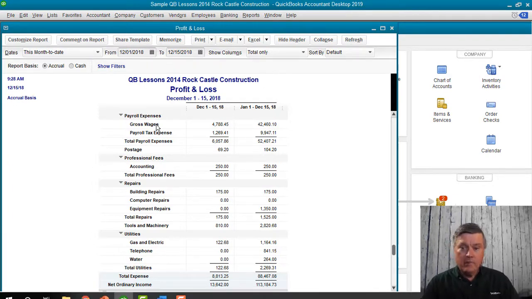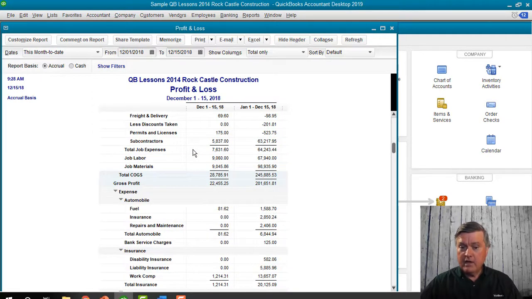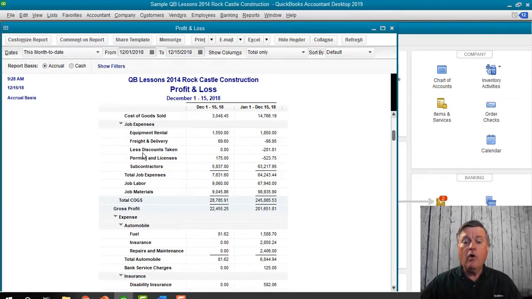So I could fix that by going back to the payroll item list and editing those other payroll items in the same way I just edited regular pay, and get them all reporting up here into that section if that's what I wanted to do. Just one quick note, if I have both, so say I have a bookkeeper, that bookkeeper is not a direct expense, right? And we're using jobs as the example here, but it could be if you're providing technical services or repair services or any of a number of things, we're separating direct costs from our other operating costs.